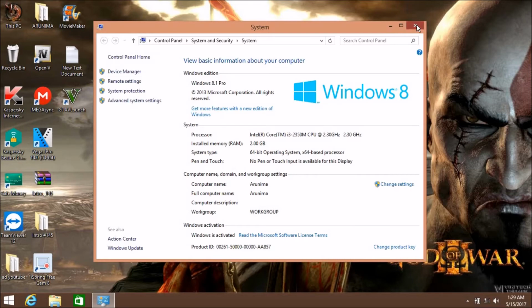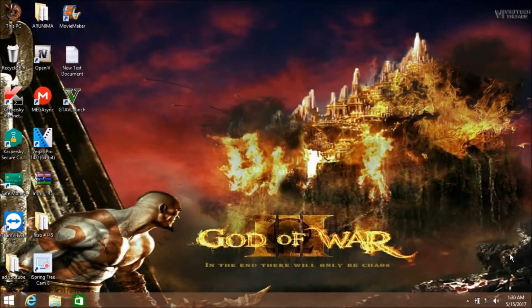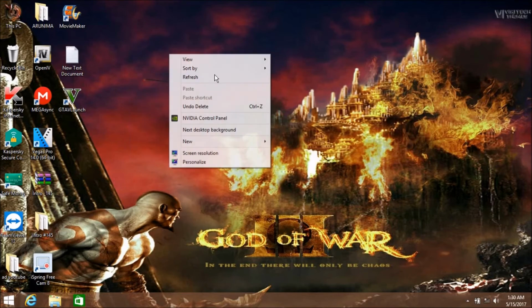It will also show the build over here, if you're using Windows 8.1 Professional, something like that, and the kind of build you have. That means your Windows 8.1 is not activated.